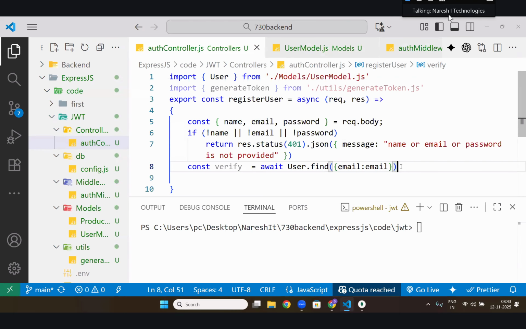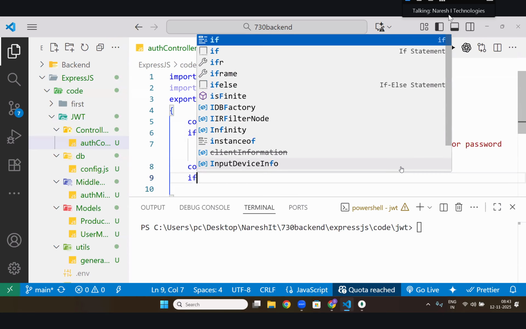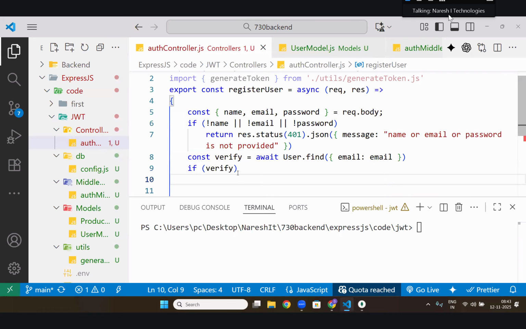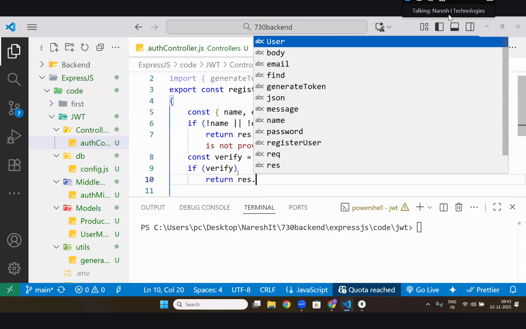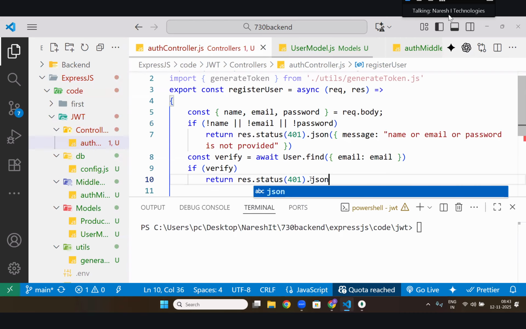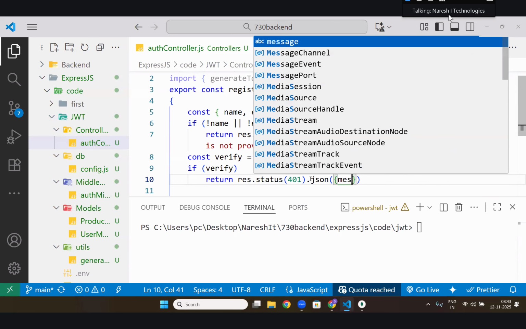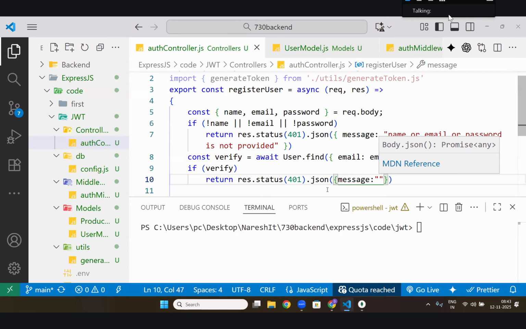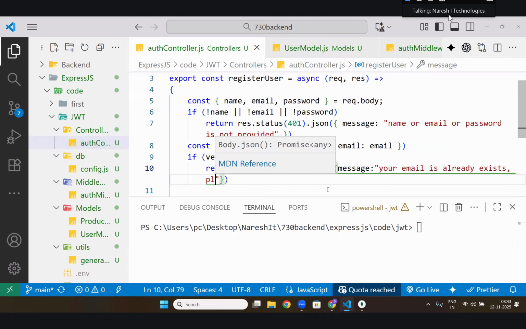If the user already exists, if verify already exists, then we will say: return response dot status, again 401, dot JSON, message: your email already exists, please log in.